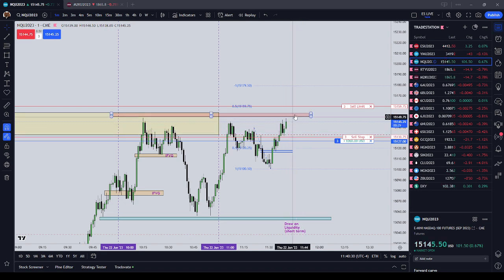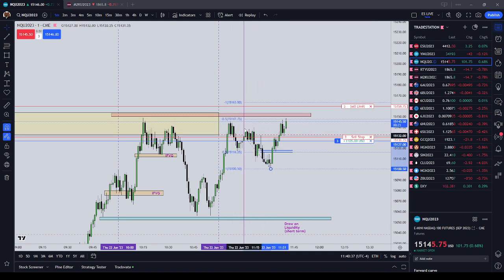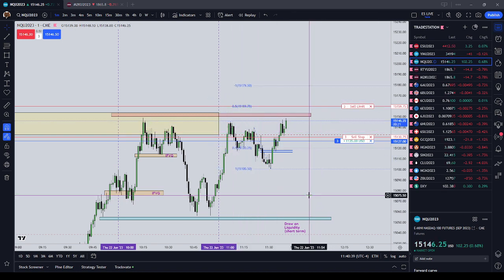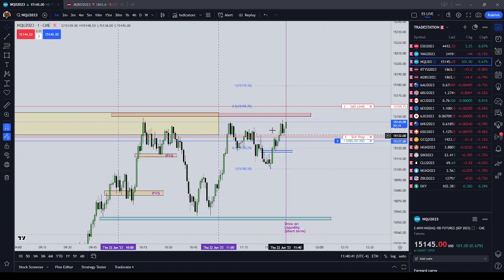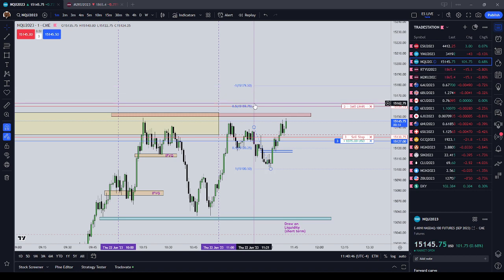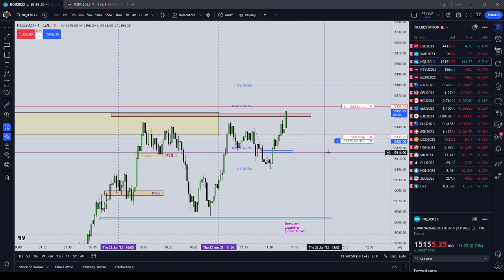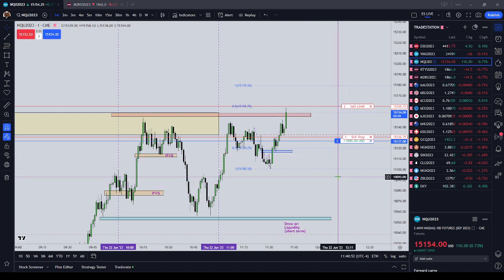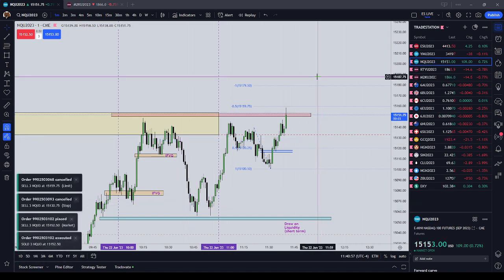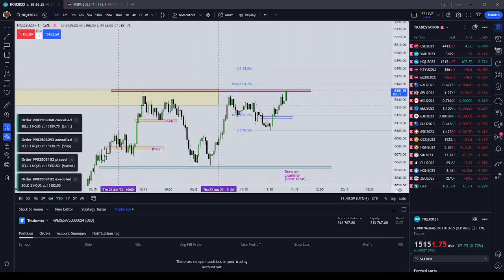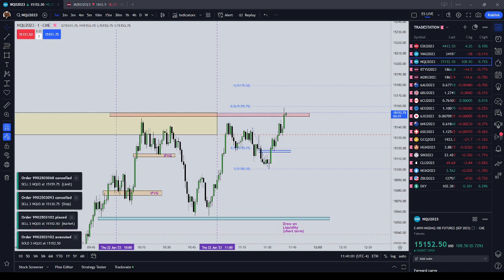Okay, so measured move on the NASDAQ using this swing right here. Now, you could have also pulled it from this one, but I decided to be more conservative with it. Measured move would be up to 179.50. I'm taking a full pull at half of that. Actually, just gonna pull that. Okay. Yeah, I'm just pulling that.